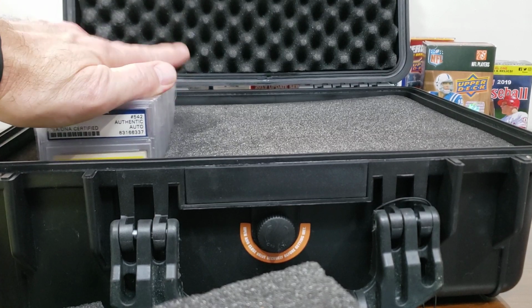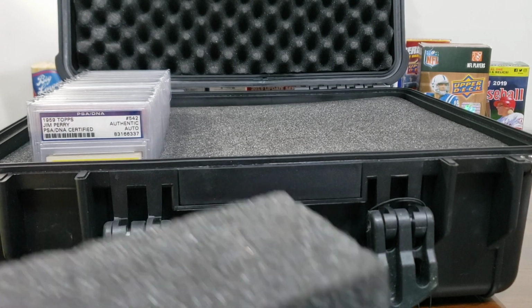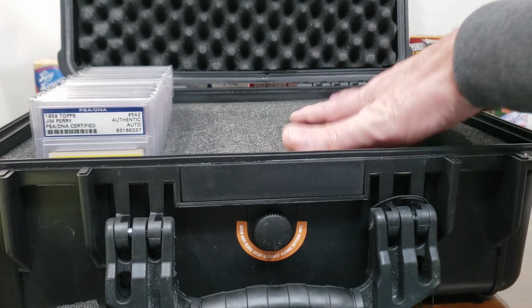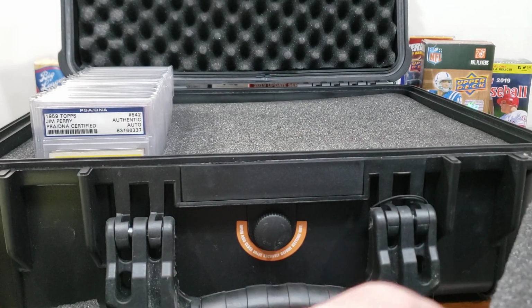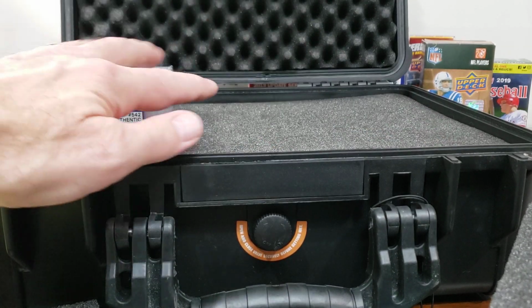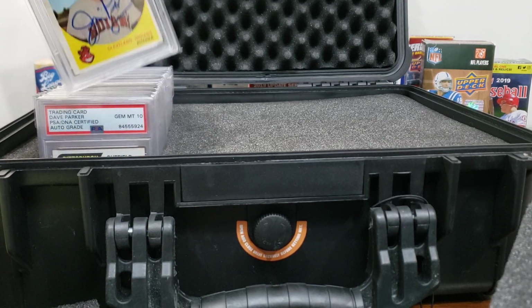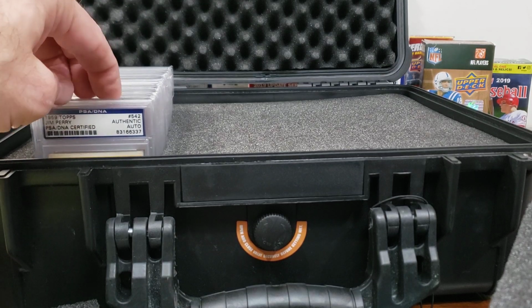I could see how those would get worn out really quick. I've also seen another video on how to protect that. People were using a spray called Plastidip, just kind of like a polyurethane spray. Turns this into a real stiff once you get it cut out and picked apart and decide exactly where you want your rows. You can spray that Plastidip on it and it will harden this foam. That way, taking these in and out on a regular basis is going to tear that foam up on the sides, I would guess.